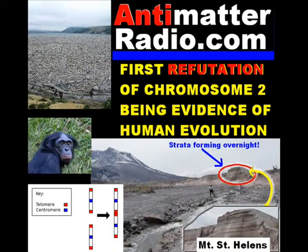They needed time to think. It's taken me a little while to figure out — I worked on this a little last year and then forgot about it and worked on it again recently. It takes a little while to think of things. Maybe they didn't even see the data yet. Time needed to get worked out for the first refutation of chromosome 2 as genetic evolution evidence, which is what this show here today presents.